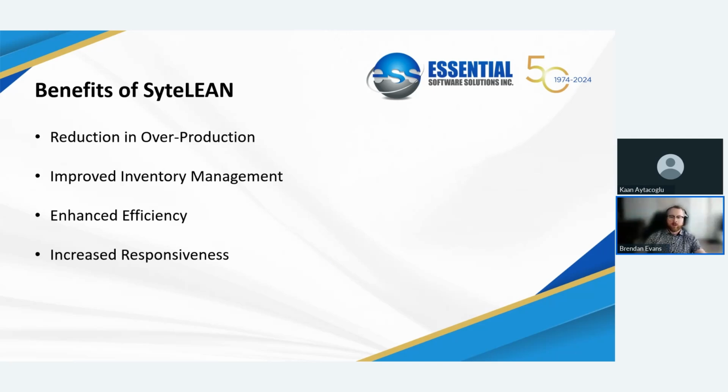inventory when it's needed. Another benefit of SyteLean is enhanced efficiency. Because we've streamlined our production processes, this should in most cases lead to higher productivity and a reduction in lead times. One of the biggest benefits of lean manufacturing, outside of reduction in waste, is also the increase in responsiveness. Our production system can quickly adapt to changes in actual demand so that we can better meet our customers' needs.